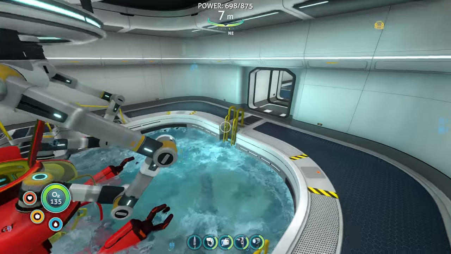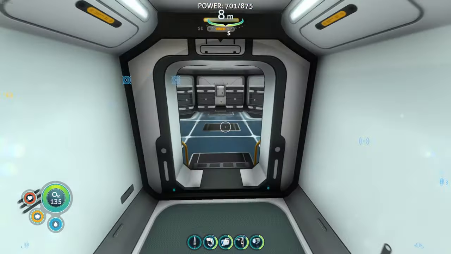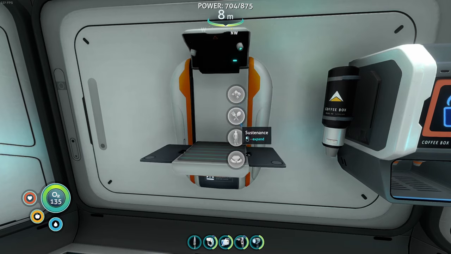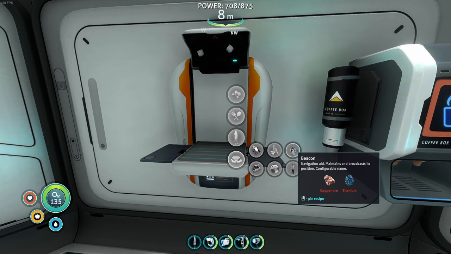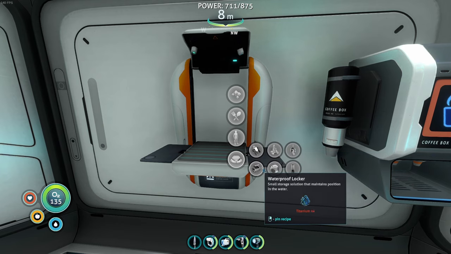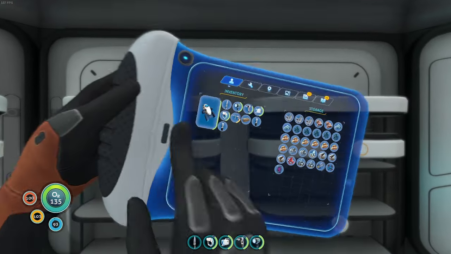Seal door. I should have. Hold on. I should make some of those beacon thingies, because I don't have any glass, so I can't really make anything else. Personal deployables. Beacon. Copper and titanium. Creature decoy. Yeah, I should make a couple of beacons.